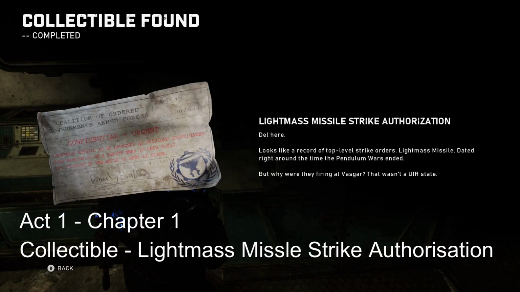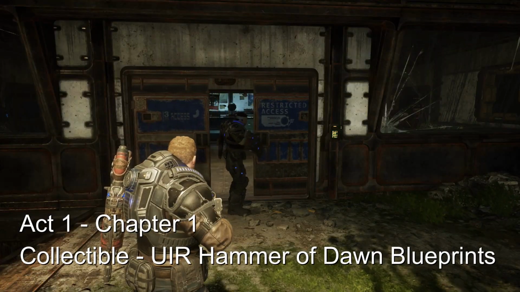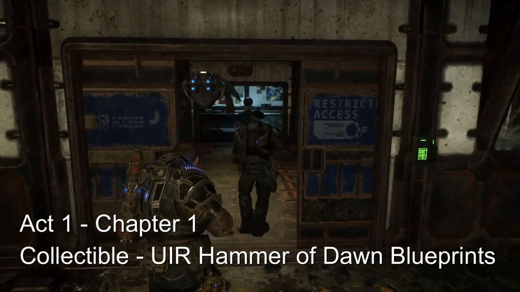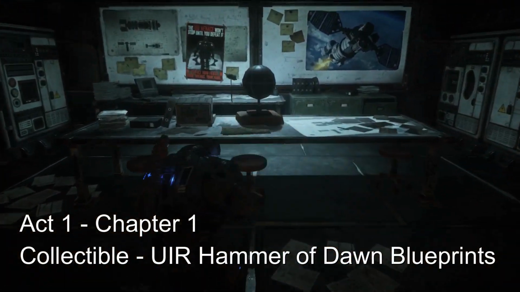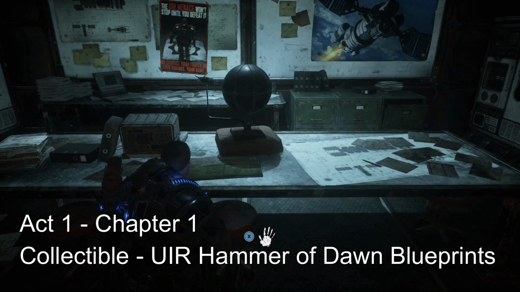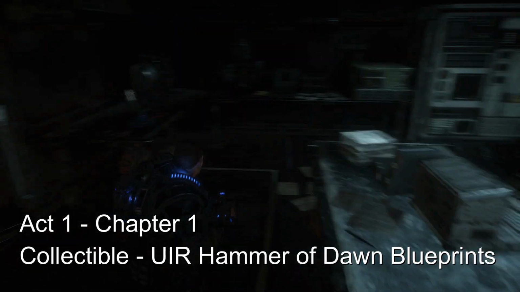Now the last collectible is when you have to open up this door for Jack. So once you've opened this door, the Hammer of Dawn blueprints will be inside this room next to this globe just by there. That's where the UIR Hammer of Dawn blueprints is located, which is good.